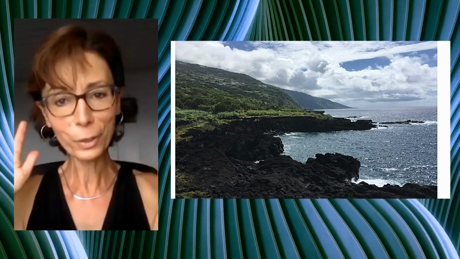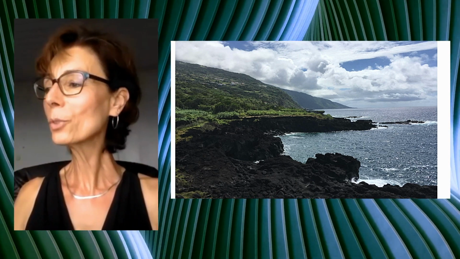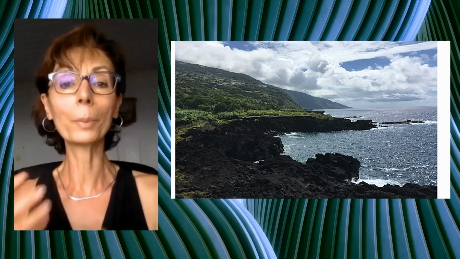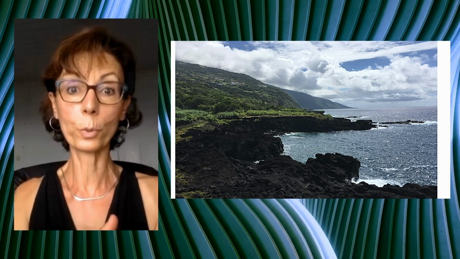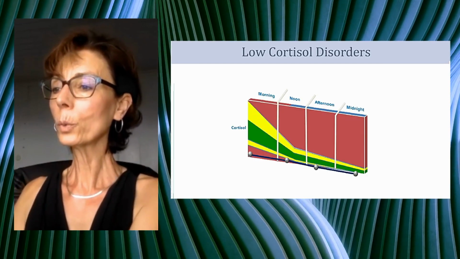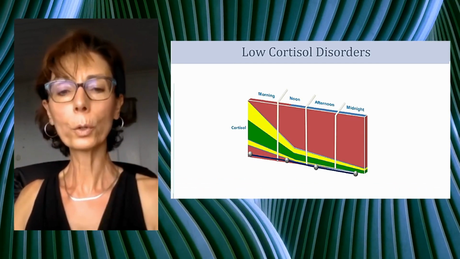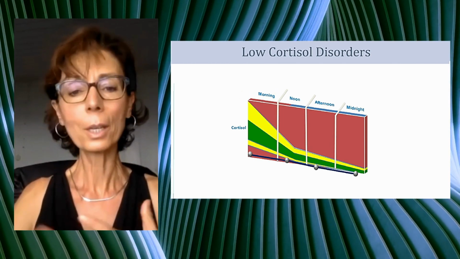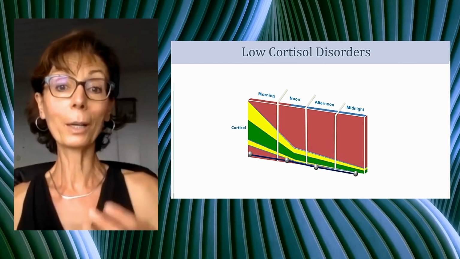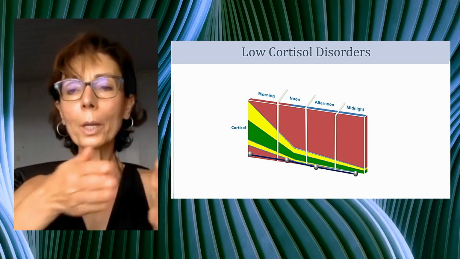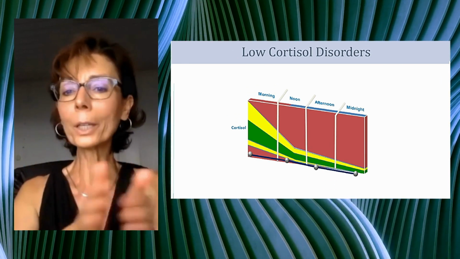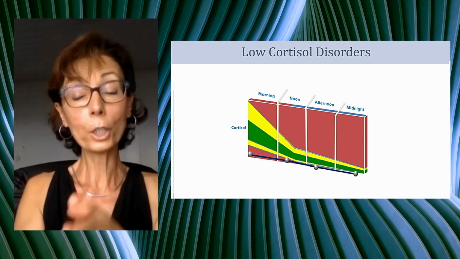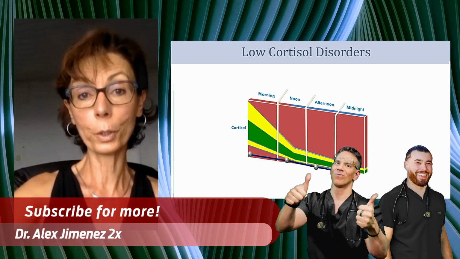Now that we've shifted from left brain to right brain, let's take a look at the low cortisol disorders, what they might be associated with, and how patients present. When we're thinking about low cortisol disorders, let's try to link them to conditions that a patient may already come to you with, but also figure out how they can be associated with a condition that you may not have already known or some of our colleagues don't know.